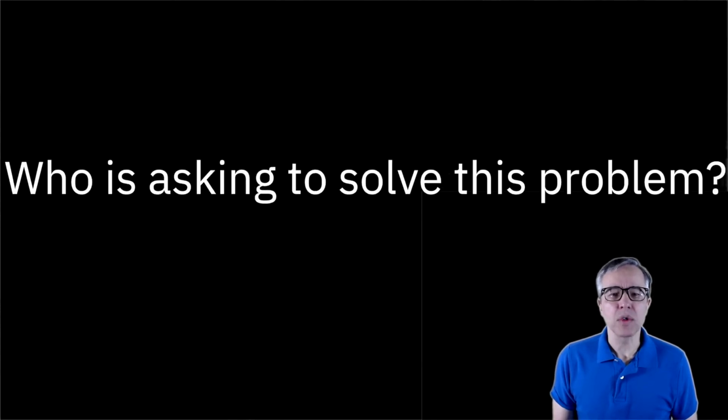Who is asking to solve this problem? We need to determine who is the client for this project. Another way to determine the real client is to ask, who controls the budget for this project? Who is the executive sponsor? There is more we need to know on the context of the project. For example, who is affected by the project? For large companies, we can also ask about the departments involved in the project. There can be departments that must provide data for the project but are not in control of it.